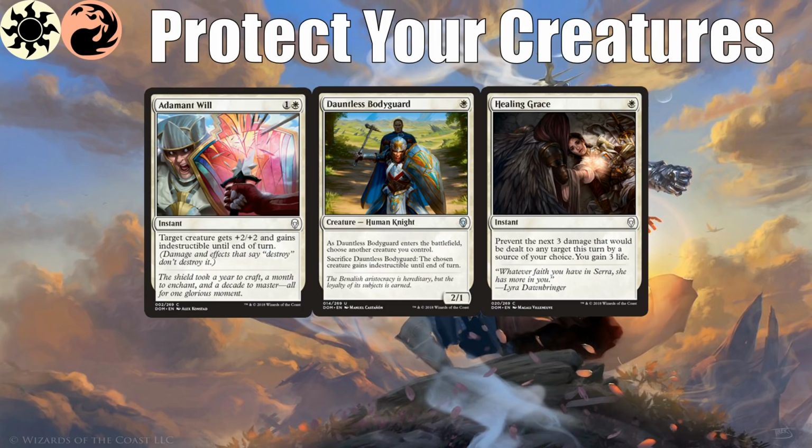Like, if you have a couple On Serra's Wings, I think Adamant Will and Dauntless Bodyguard go way up. Healing Grace isn't as good because sometimes it won't really actually protect the creature. If it's just a kill spell, it won't help. But it does prevent damage, and occasionally that'll matter. I definitely think the Bodyguard and the Will are better ways of protecting them.